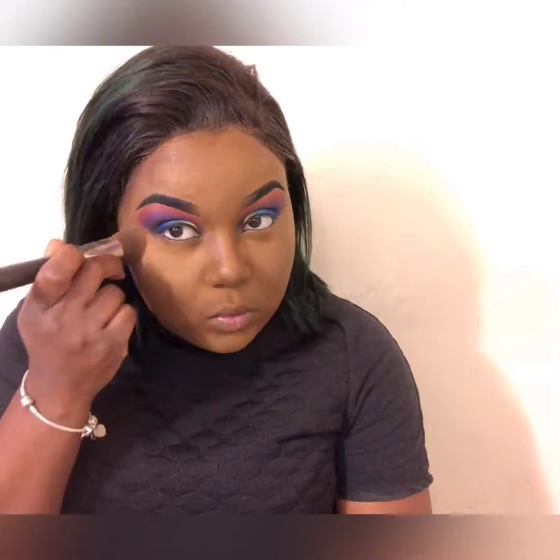So right now I'm just taking my Black Opal medium shade setting powder and I'm placing it everywhere where I put my concealer. And I'm pressing it, and just making sure it gets in. And as you can see, it's starting to blend some of the concealer out anyway. But this method has worked with me for a while. I didn't start off that way. I spent most of my time blending out my concealer than anything. I promise you, my eyebrows, my eyeliner, my eyeshadow, and my concealer took the longest. Everything else was fine. These three took the longest.